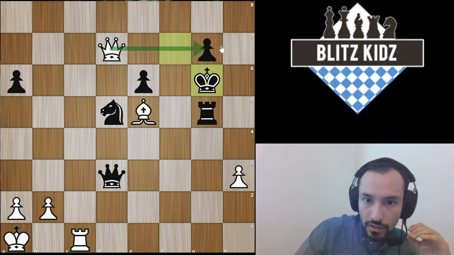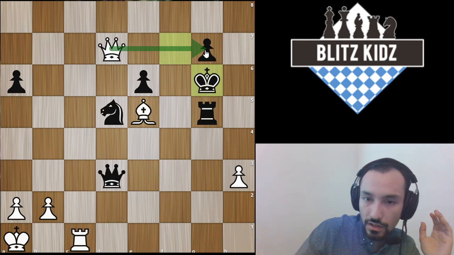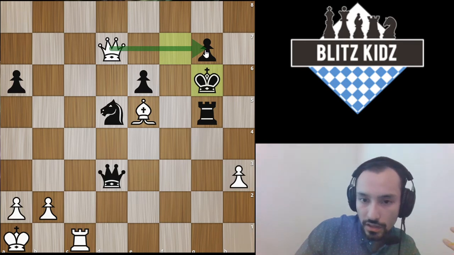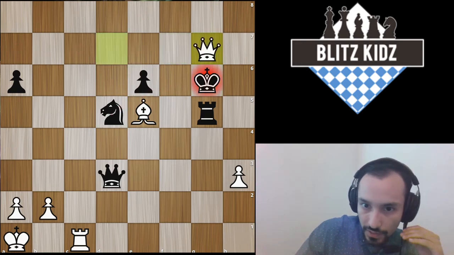No, no, no, no. We also have this check. That's why you've got to look at all your checks. So queen takes g7 and wins another pawn, gets the king more unsafe. Right now, I'm just calculating if queen takes e6. Queen takes e6, then maybe knight f6. Yeah, it's queen takes g7 here, for sure.